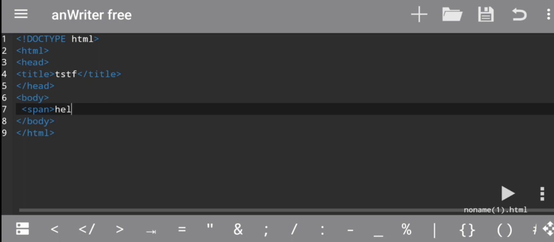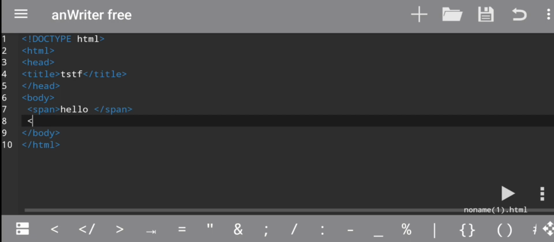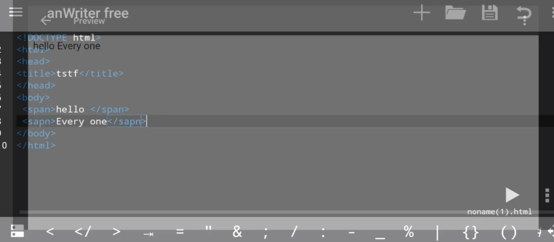If I write hello inside this span and I create another span, this is another span. If I run it, the output comes in a line: hello, and in that same line also comes everyone. That means this is inline property. This span follows inline property.